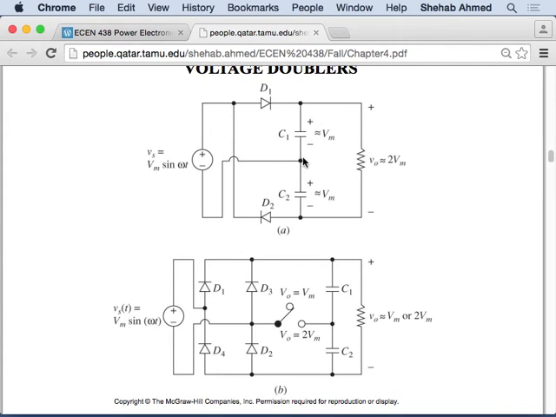Diode 1 will conduct. I'm placing the most positive voltage here, the most negative voltage here, and beyond this diode I have a circuit that can draw current as soon as voltage is placed across it. So I have the condition for forward current, and the diode is in the forward biasing condition from a voltage perspective as well. So diode 1 will conduct in the positive half cycle.